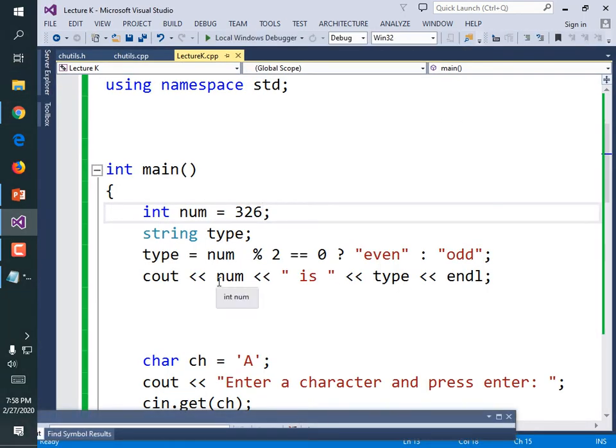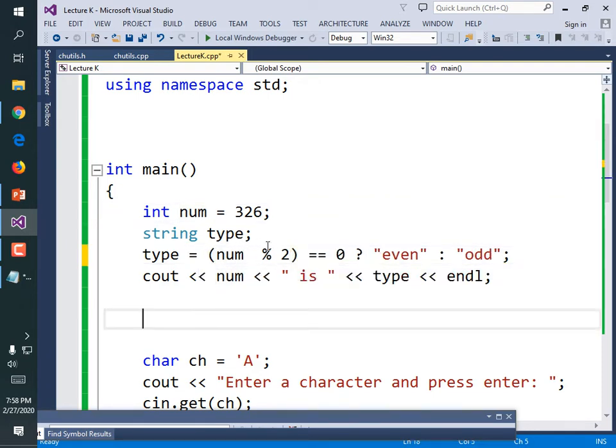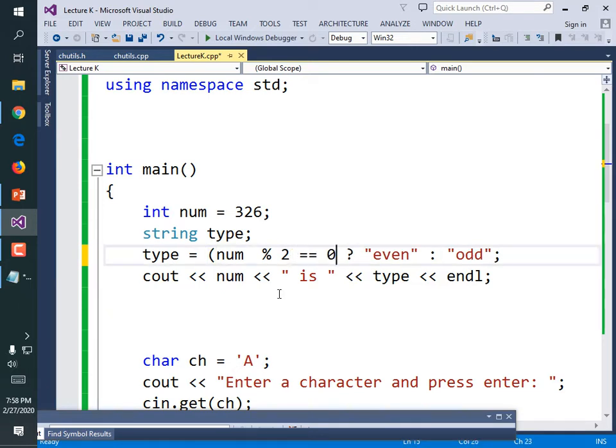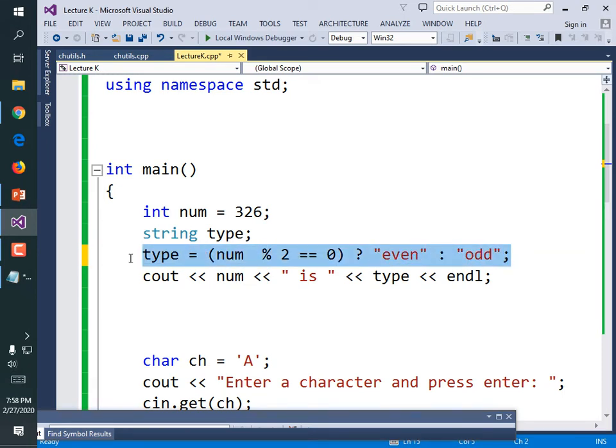When I write these, I like to make it a little bit clearer what's going on by putting these things in parentheses, like that. No, the whole thing in parentheses, not just that first part. Everything in front of the question mark. So the way you read this is, if this is true, then that is the result, else that is the result. It would be just like wording it like this.